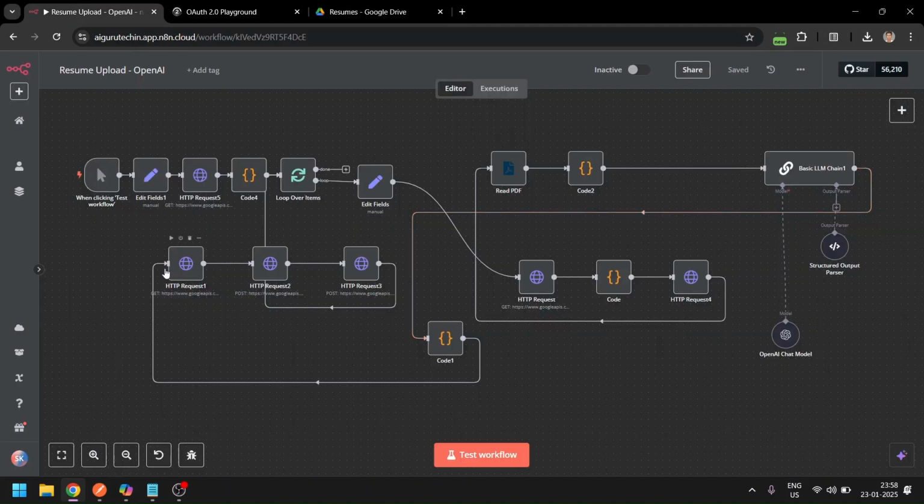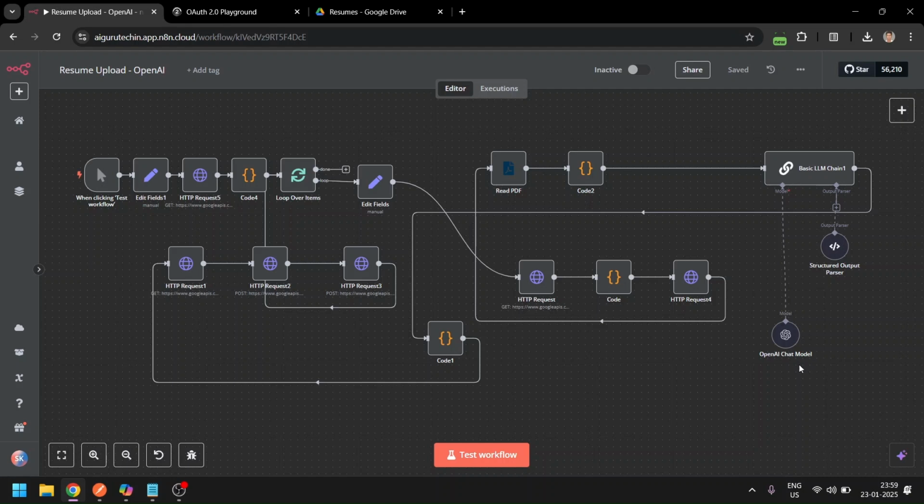The main brain of this workflow is this ChatGPT model. It reads the resume, pulls the content of the resume and feeds that to this OpenAI chat model. This chat model will decide what the tech stack of that person is, and give the main tech stack of that person.